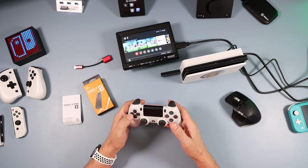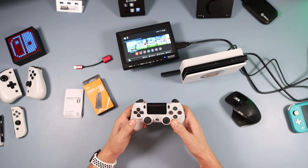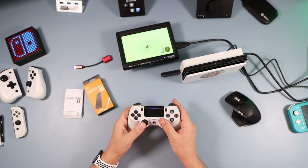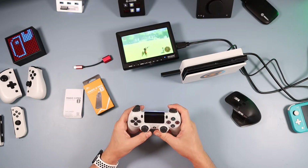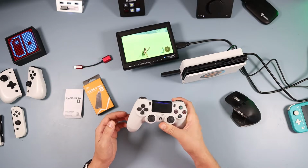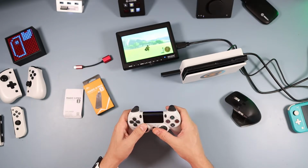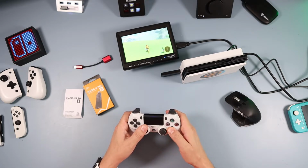And I want to show you, it does have rumble, and you can adjust the rumble, you can adjust the dead zones, all about that in the manual. And just to show you as well, let's do this, make sure you're ready. Okay, so we have it on here. Let's just show you that it's got the motion as well. Okay, and it has the rumble as well, as we've already talked about. So it has nice features. There doesn't seem to be any lag in it at all. It seems really good to use. So really pleased with this.